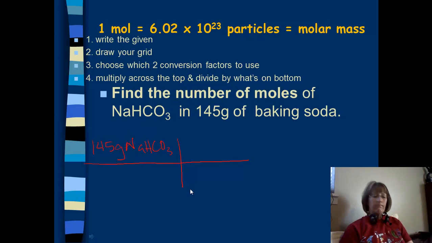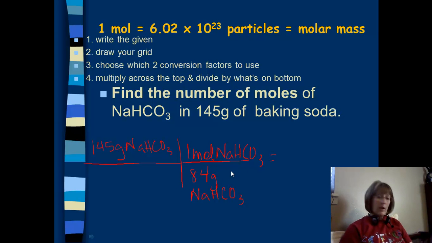We want to change it to moles. Moles and moles and moles. So that means I have got to have grams down here. That means I've got to have the mass here. Formula mass of NaHCO3 is 84 grams. And you guys, again, you're going to have to check me on this stuff because I kind of went through this fast here. And I want to go to moles. So if I have 1 mole of NaHCO3, it's going to weigh 84 grams. Multiply across the top, divide by what's on bottom. Notice grams of NaHCO3 cancel out on top and bottom. So my answer is going to be in moles. It looks like I've got just almost 2 moles, 1.73 moles of baking soda.